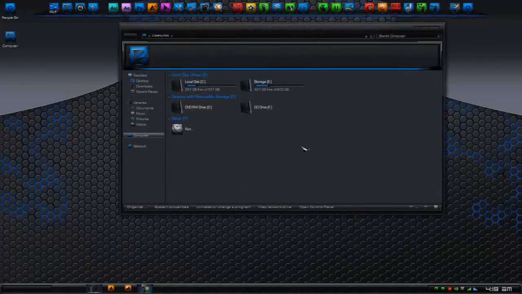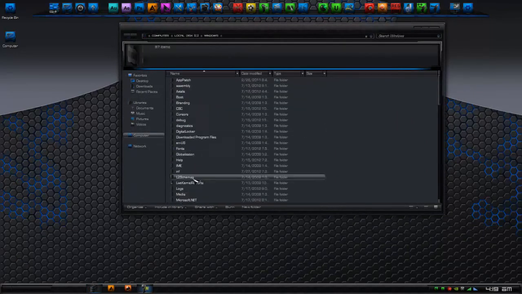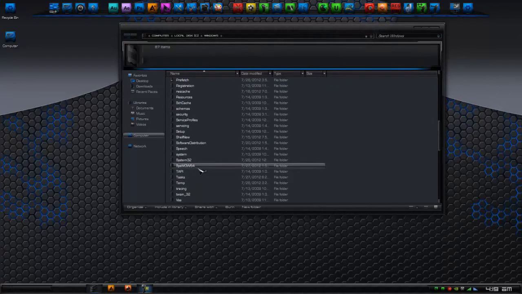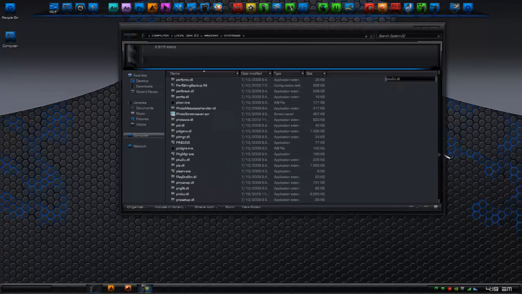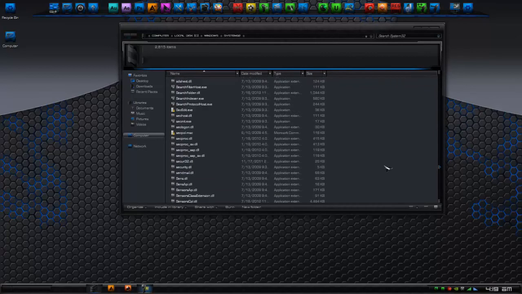Okay, the first thing you would have to do is go to your C drive, into the Windows folder. All these edits are made into the Shell32 DLL. The one in the System32 folder only, and that's for both x64 and x86 operating systems. So you go to C drive, System32, scroll down to your Shell32 DLL.